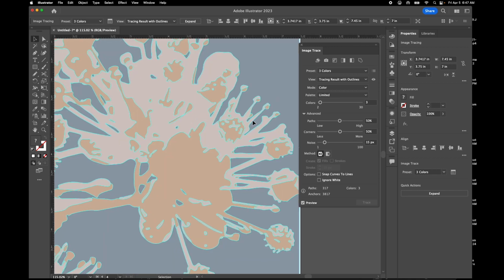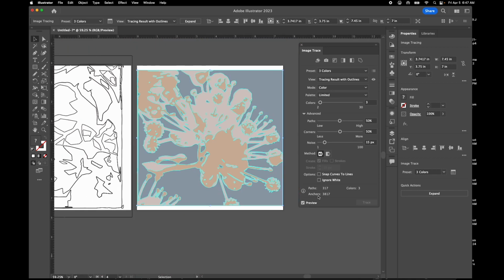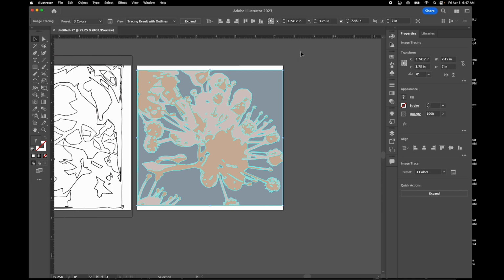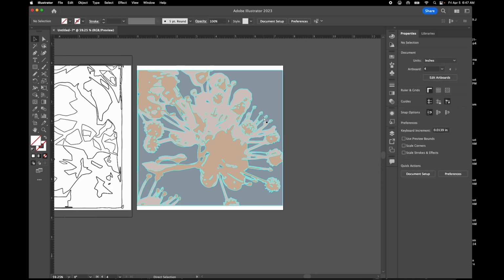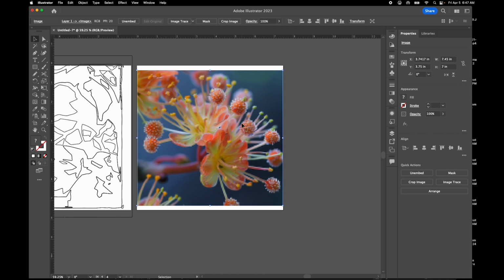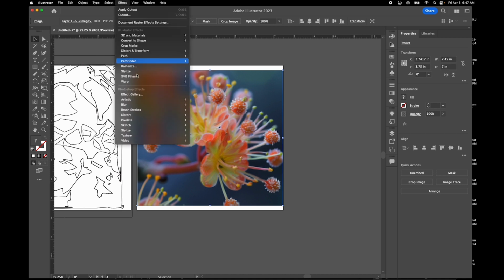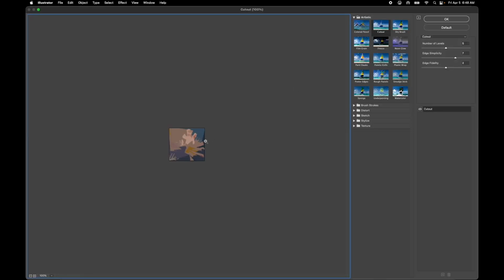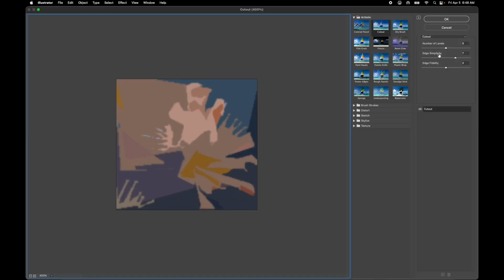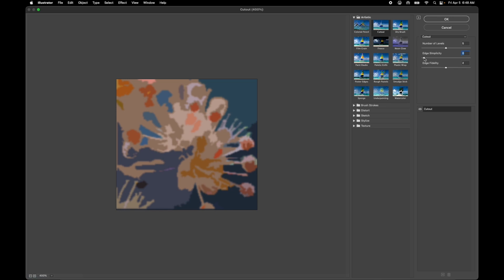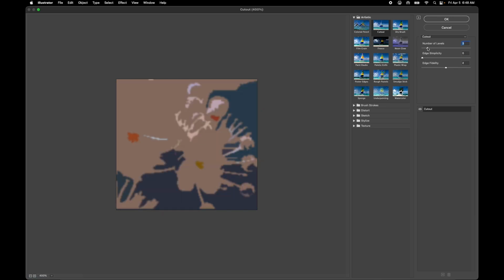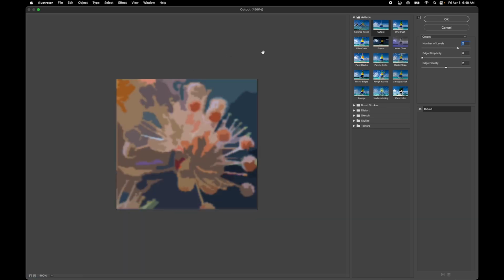If you don't like what you're seeing, or if something is weird, you can always stop at this point. You can see that I'll have to undo a couple times to bring it back to my image. So before I do this, effects gallery, and now I can Command +++, and this is our cutout with edge simplicity turned way up. So you can see I've got a number of levels. I can do something like that. And edge fidelity is how close it adheres to the paths.